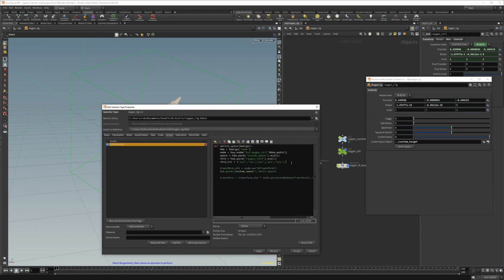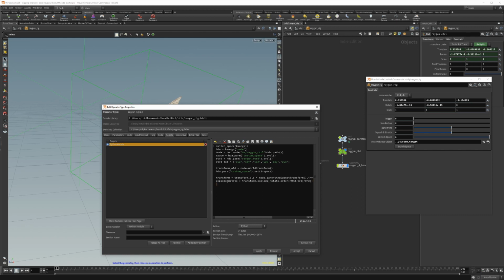Now explode matrix. We need to explode our transformation matrix, and this is done by using transform explode and using rotate order, which is our rotate order text from index rotate order.